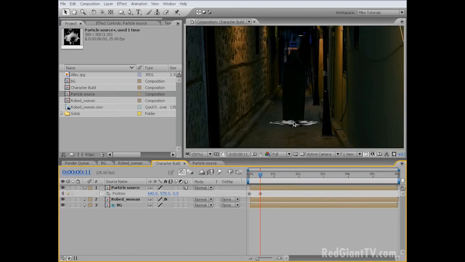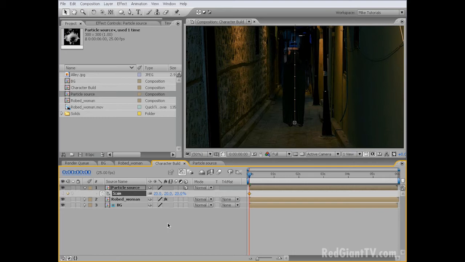We're also going to be changing the scale over time, so let's hit S to reveal the scale, go back to frame 0, and left-click the stopwatch to set a keyframe. Now the reason why we're going to change the scale of this layer is I want the particles it creates to start off a little thinner and then get wide at the base so it looks like the particles are ballooning out. So making sure you're on frame 0, let's change the scale from 100 to 20.